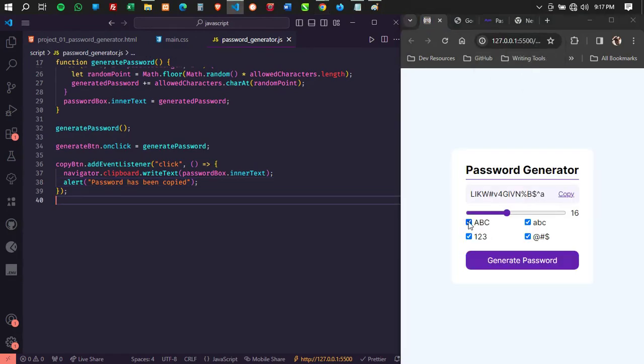I get it. So let me remove this and generate password. Right, let me see, generate password, and something is wrong. Let me remove this.